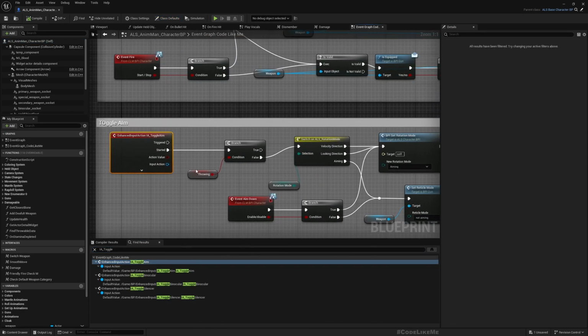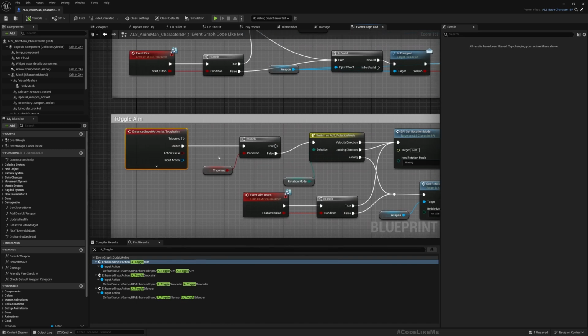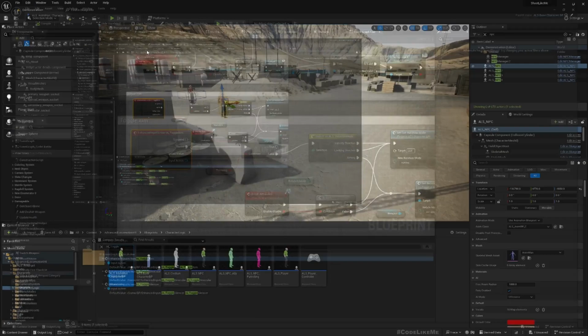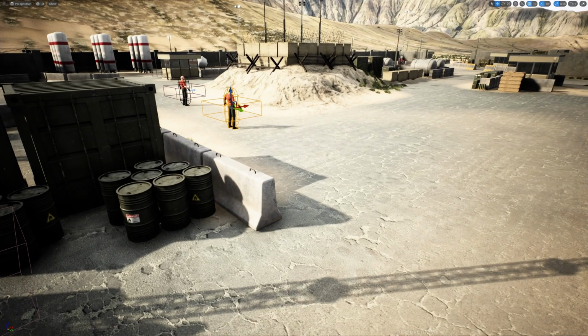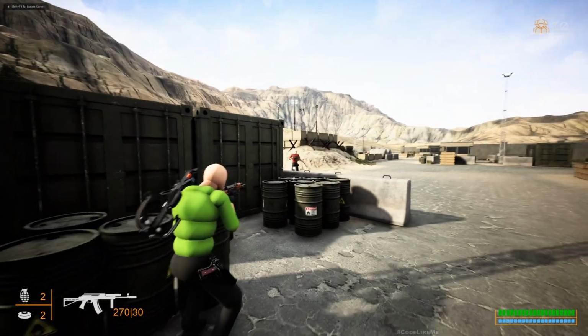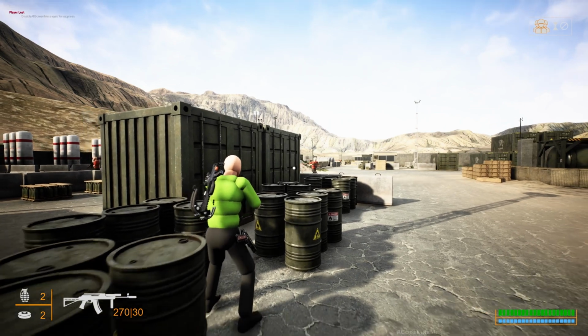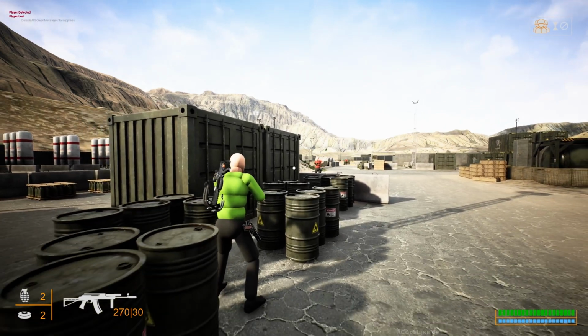This is the event that basically controls aim down and aim on and off behavior. So if I right click, I go into the aiming mode. If I right click again, I zoom out like this.